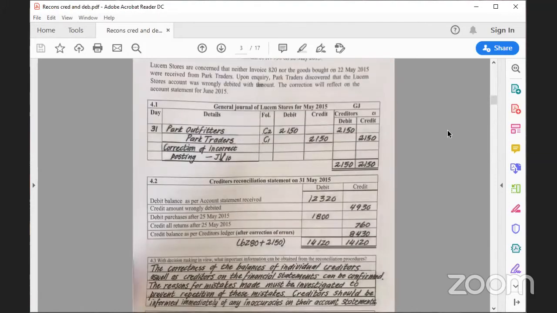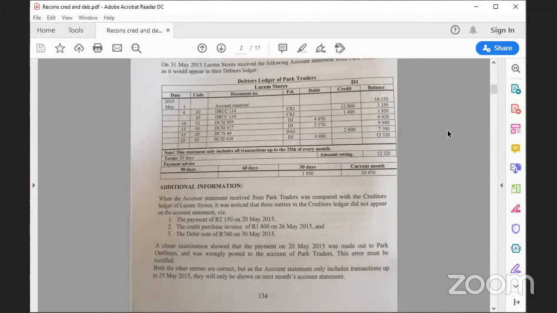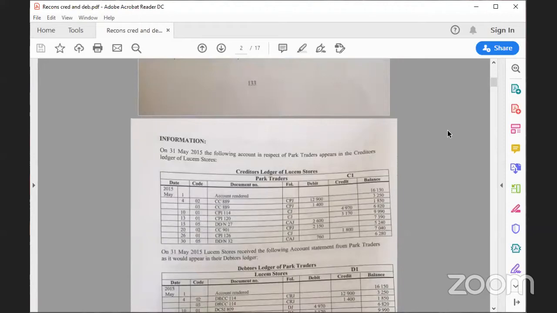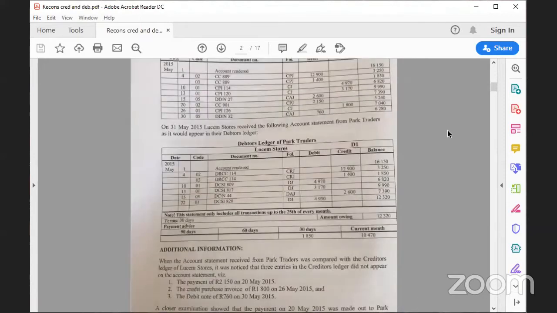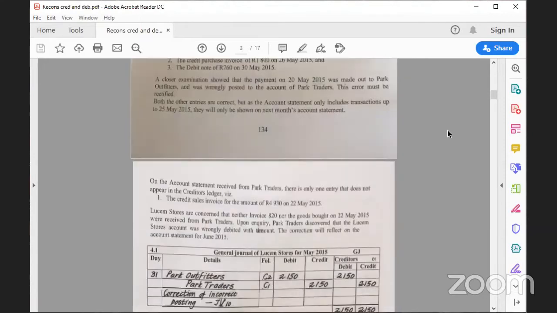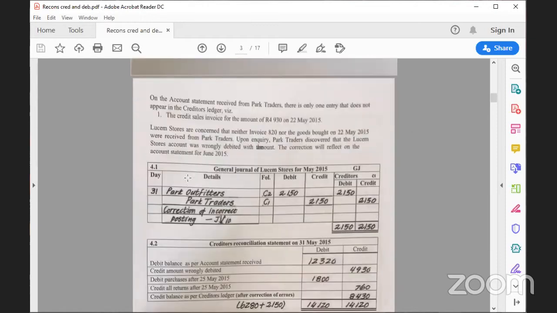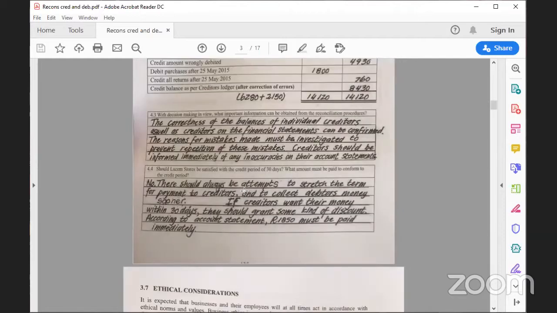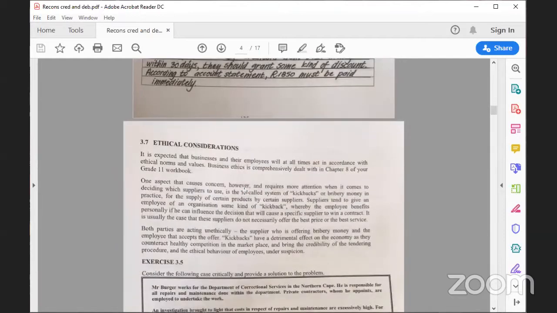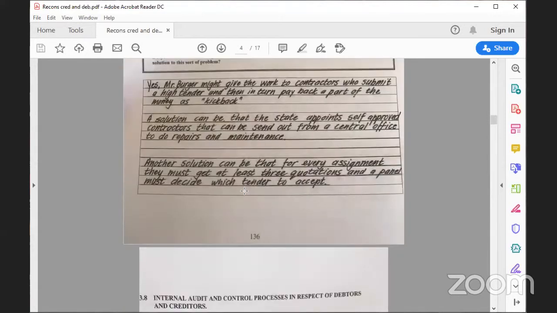I'm going to quickly go back to this example. A lot of my students also found this example really hard. I don't know if some of you also struggled with it when we went through it, but something like, which creditor should I have debited and which did I debit? What amount should I use? So these are all things you should watch out for. Having a look from which side do I view it? Okay.